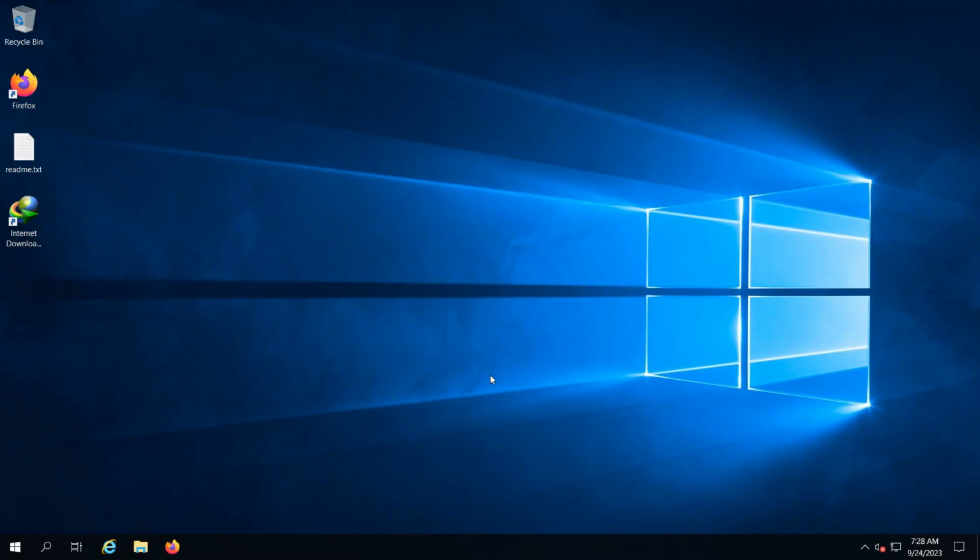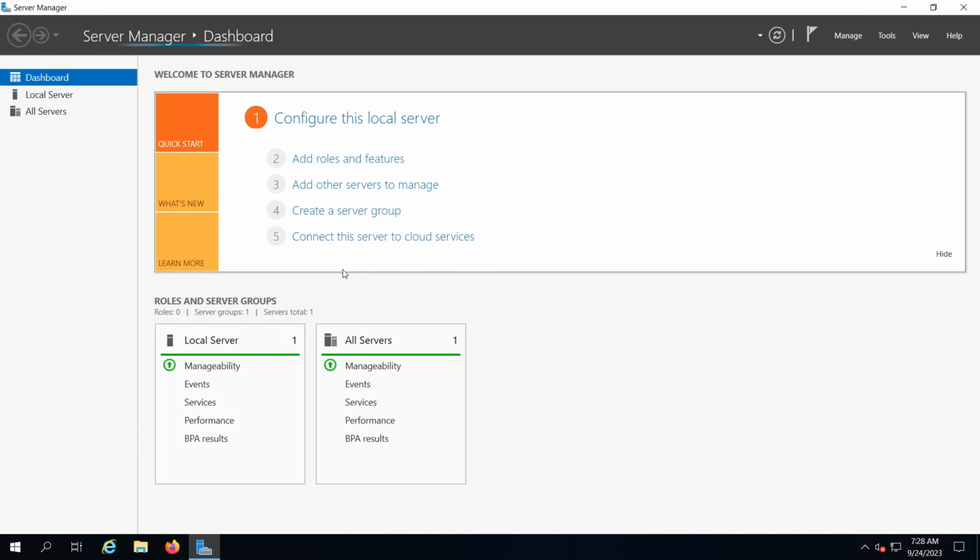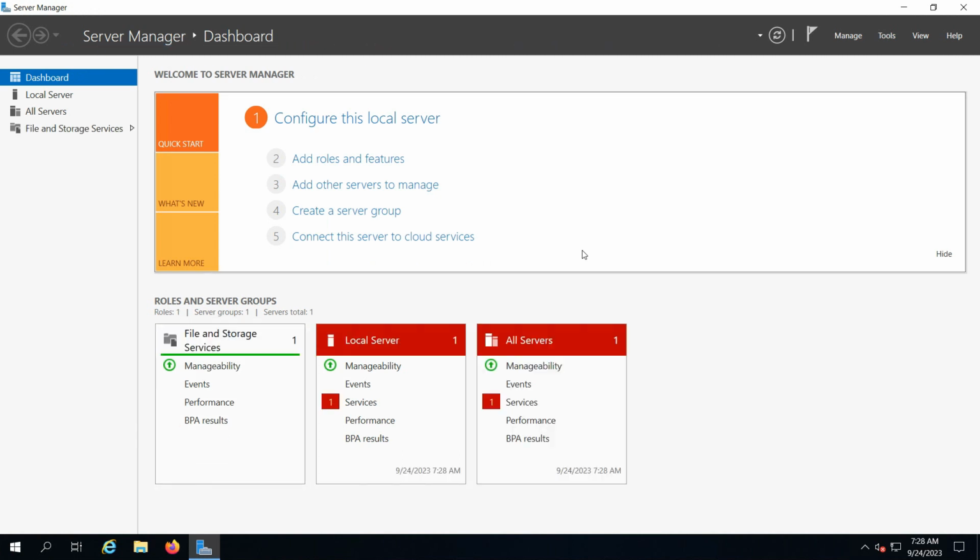In this video, we will show you how to disable Server Manager auto start when the computer is turned on. When you are using Windows Server, the Server Manager usually will auto start when you turn on your server. Actually, you can disable Server Manager to auto start when the computer is turned on to prevent your computer from starting up slowly.